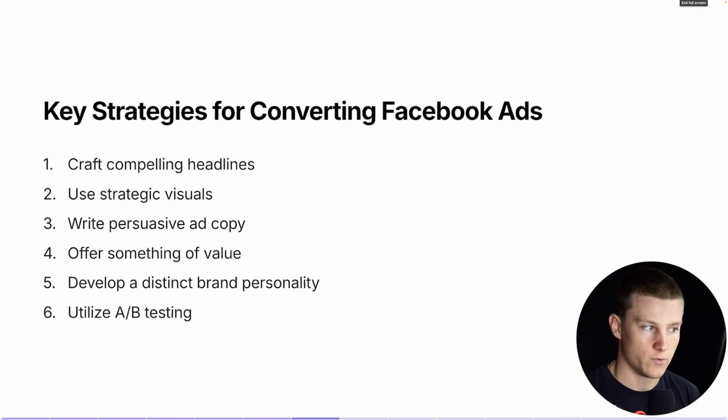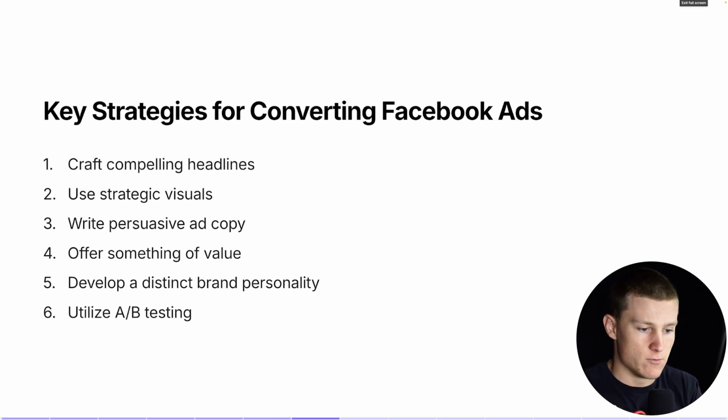Now, number three, write persuasive ad copy. So this could be direct response ad copy, and it needs to be very good. You need to tell your story and you need to convince the customer that your product is worth buying. Now, number four, offer something of value. This is something that's actually pretty good if you're a B2B business, and even if you're a B2C business.